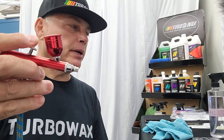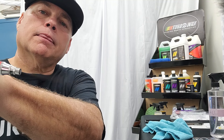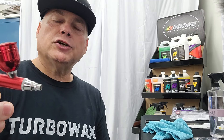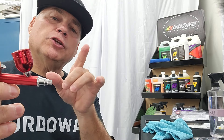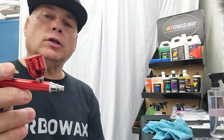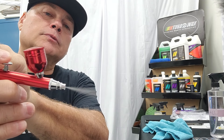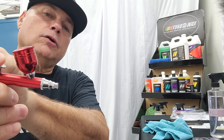Now we have the inexpensive one with the prep coat inside. The adjustment on both of them seems to be about the same. The spray pattern seems to be about the same. I noticed it doesn't use as much product as before with the other guns — maybe because the orifice is smaller, or maybe because of the adjustment. The other ones didn't have any adjustment, so all the product was just going out. So that's a nice feature.